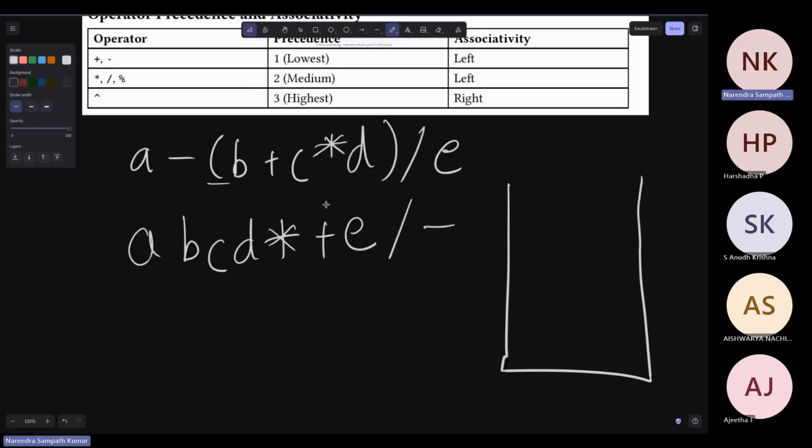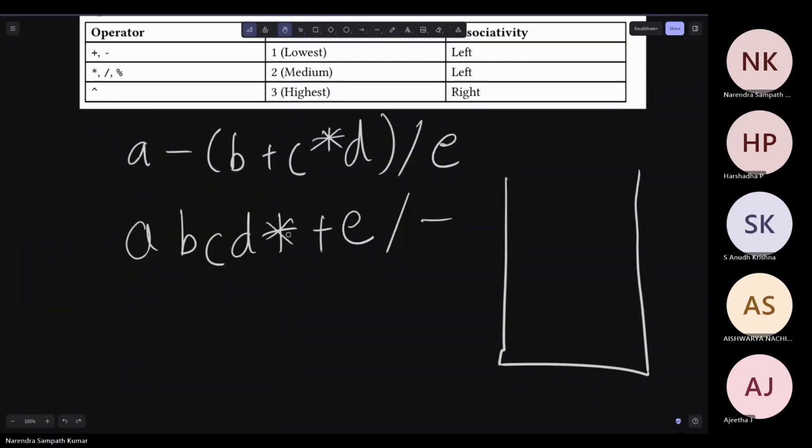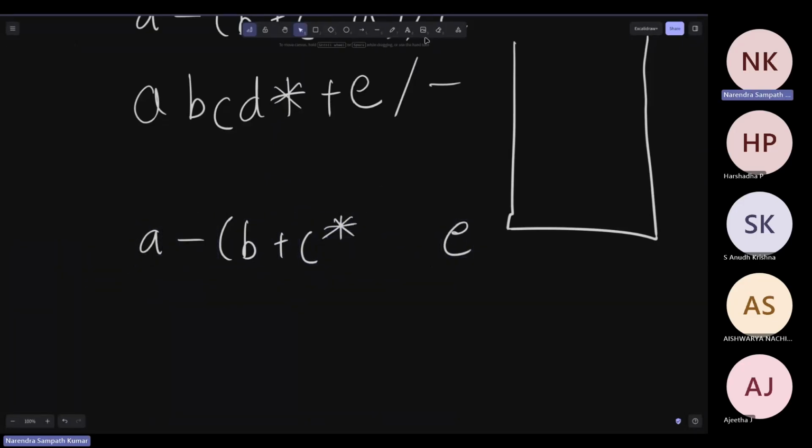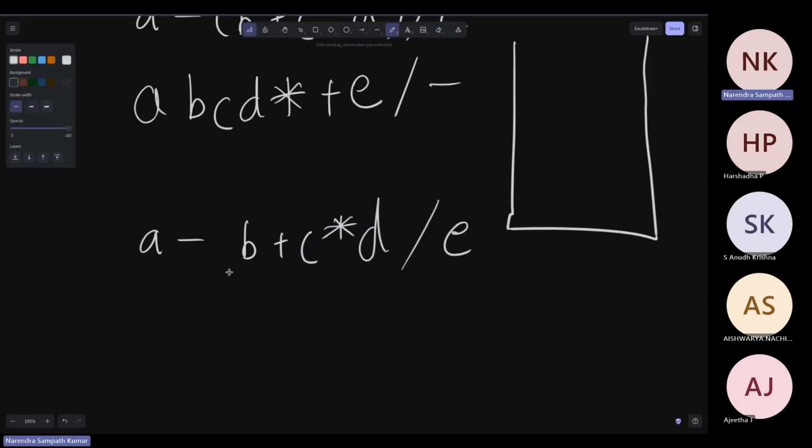Now let's look at the same equation without the parentheses, right? So what would happen then? So C times D divided by E, right? So same deal as before, add A to the output, minus goes here, B and plus.